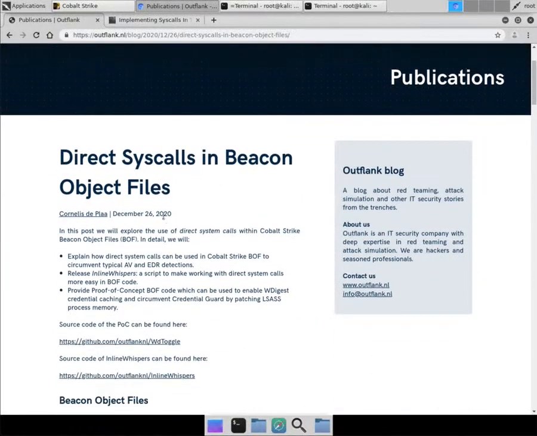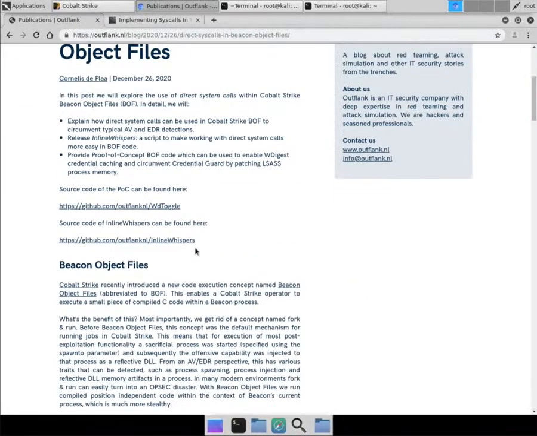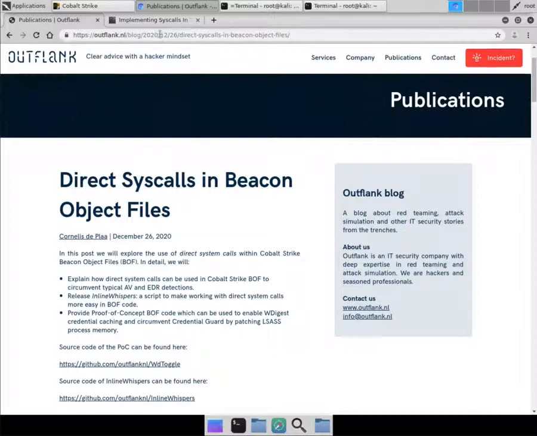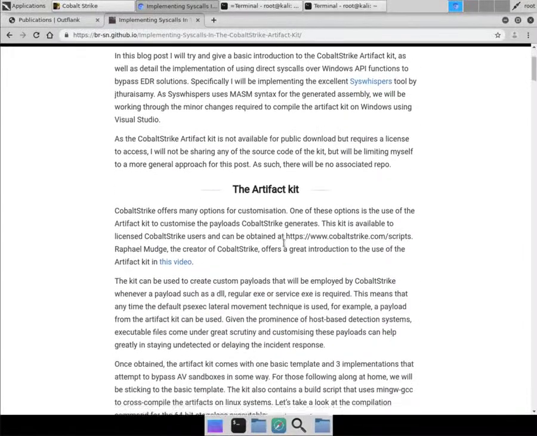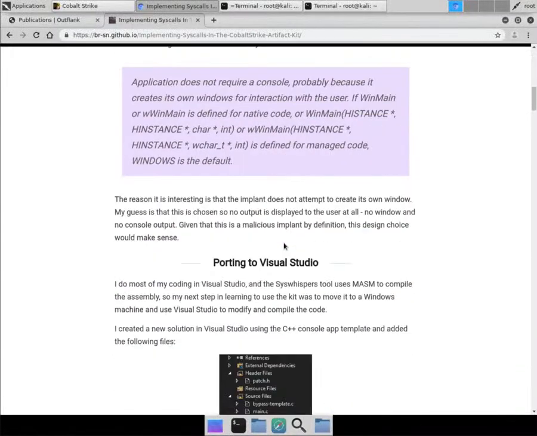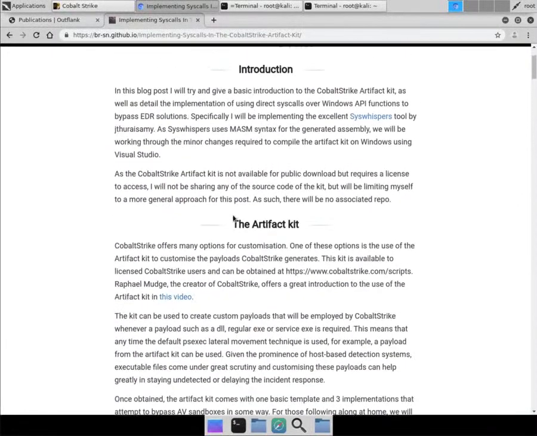So for the sake of the blog post that this video is embedded into, I'm actually mixing and matching techniques presented by two members of our community. What's great about this blog post here is it takes us through the steps to update Cobalt Strike's artifact kit to use direct syscalls, which can be pretty handy for hiding some of the steps we're taking to inject into our own process.